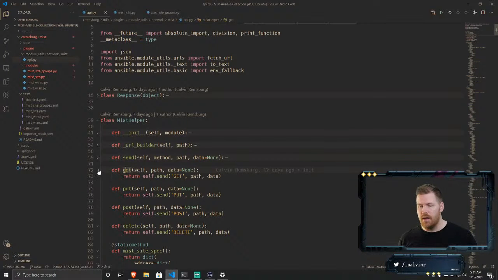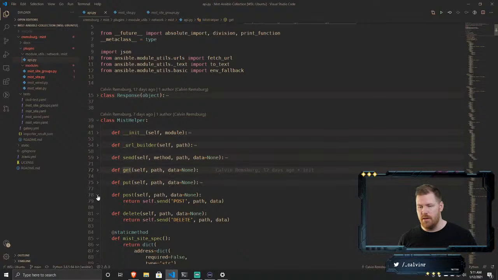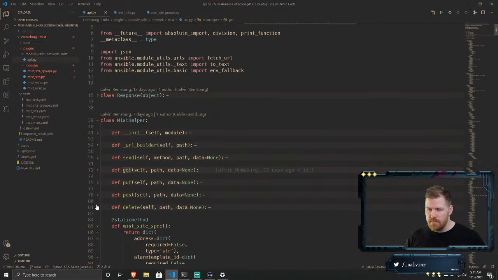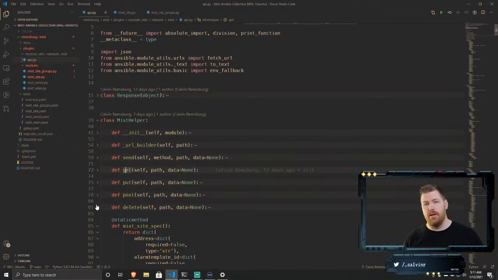The only other thing that I really want to point out is that the other function of this module utility is to define what we call the argument spec of the Ansible module. And this basically is when you have an Ansible module, you have some parameters that you expect the user to fill in.